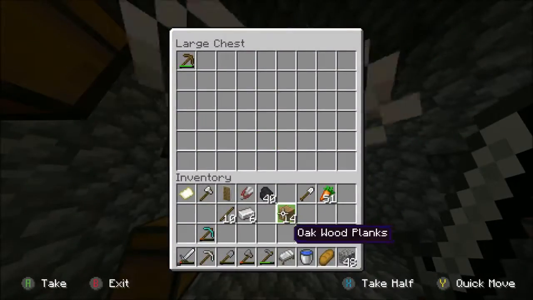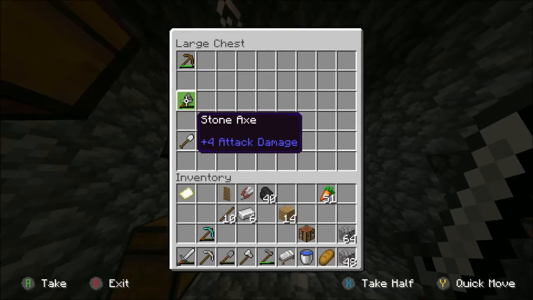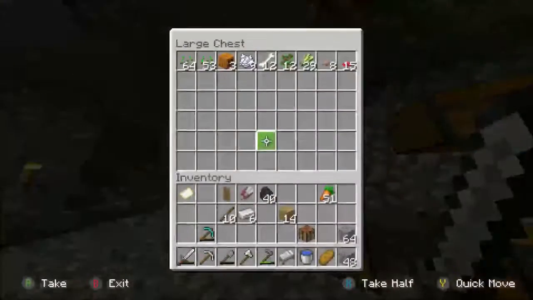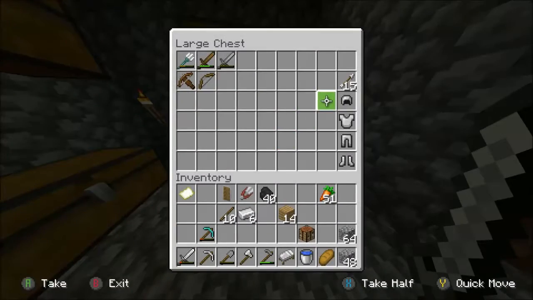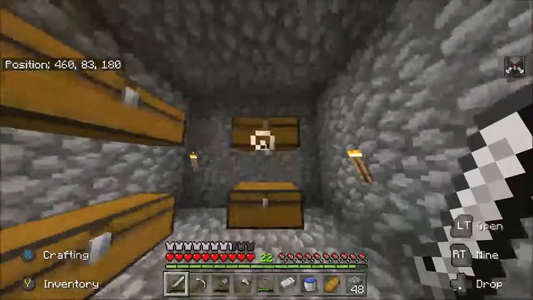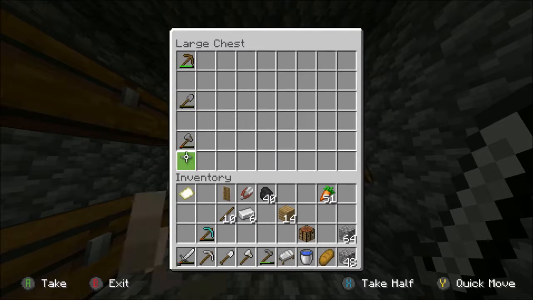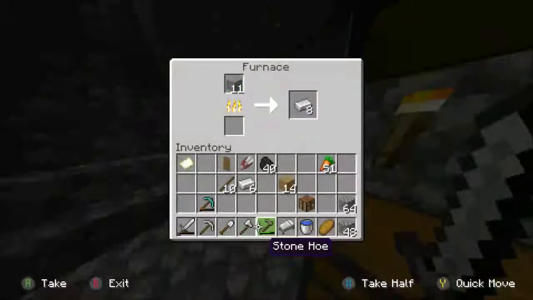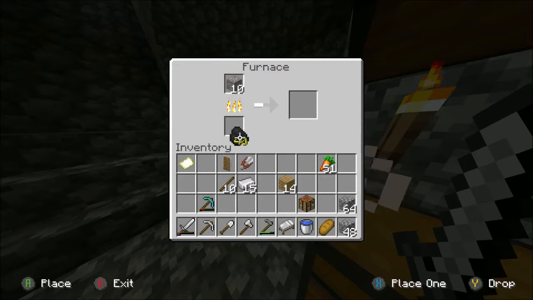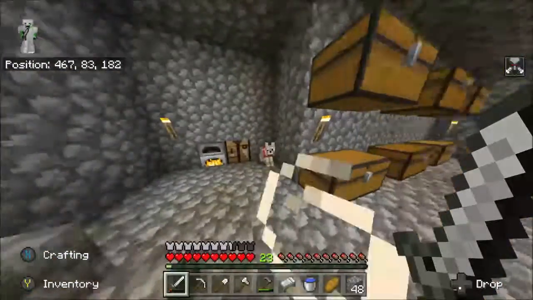Oh, wait, no, you're not. Now, hoes can go into the farming section. I know it's a tool, but any hoe I have can go there. Anyway, there we go. Shovels down here, actually, axes down there. These two are axes, these two are shovels, and these two are for pickaxes. Put a bit of coal in there.